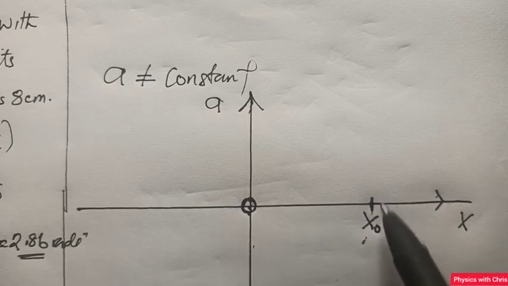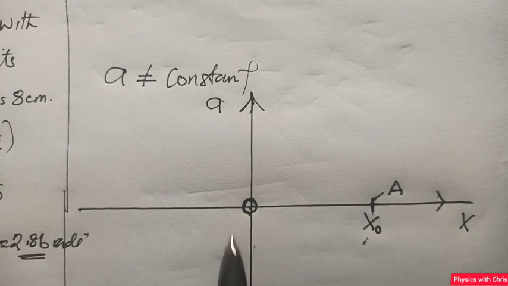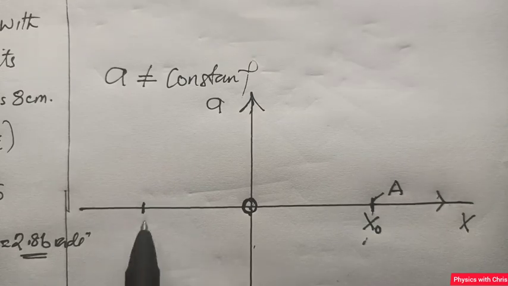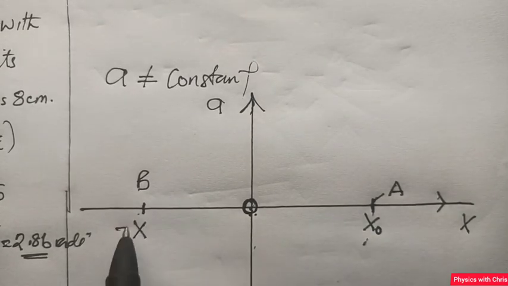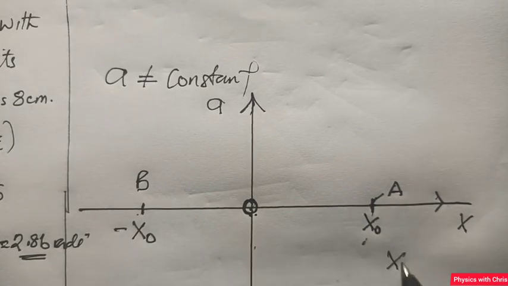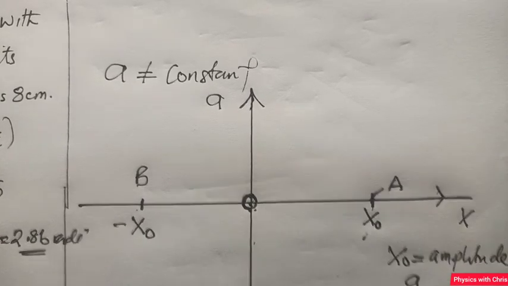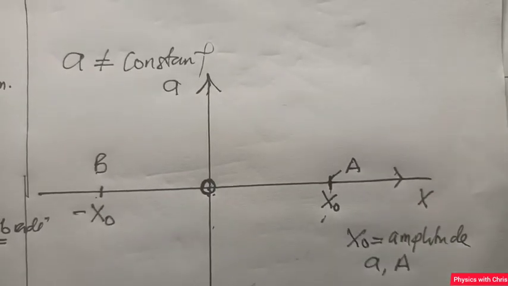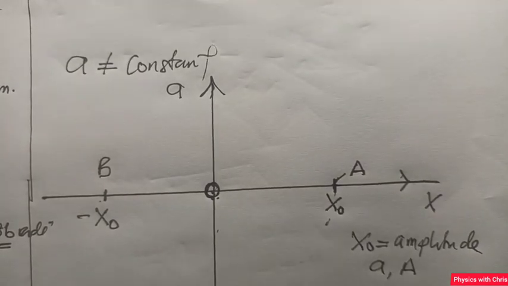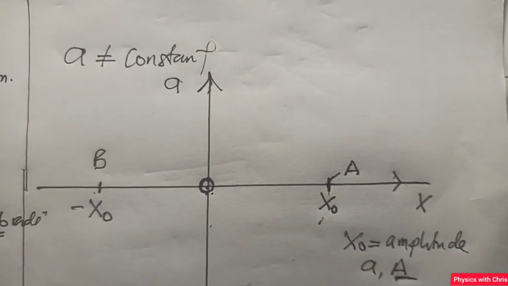Okay, so let's say this one extreme point A, and then the ball goes back to point O, goes past point O to another extreme point B. I can call the distance from point O to this point minus x naught. This time around, I'm using x naught as the amplitude. In some textbooks, some authors use lowercase a for amplitude, while some use the uppercase letter A. So here I'm going to be using x naught. Sometimes I can alternate between that and the uppercase letter A to denote my amplitude of oscillation.